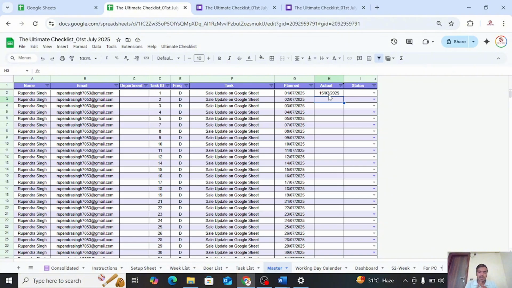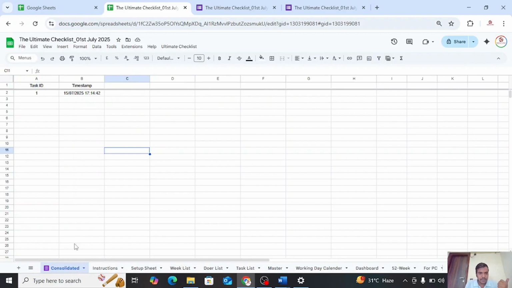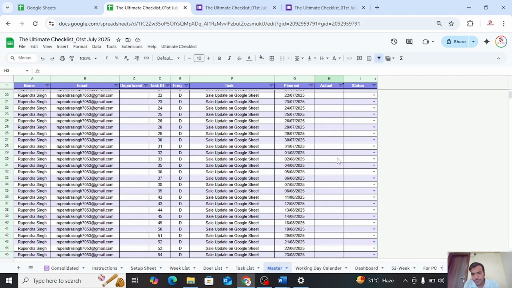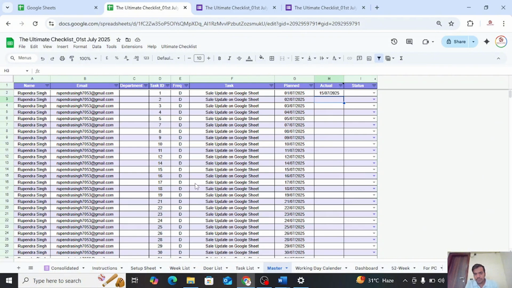We will simply assign a task like in the dashboard, we will mark it done. It will come over here without any further issue, right? Okay. So the first part has been done already. We have created a Google Form and we have also applied the formula in the master sheet to do this, right? Okay. Now what we will do?